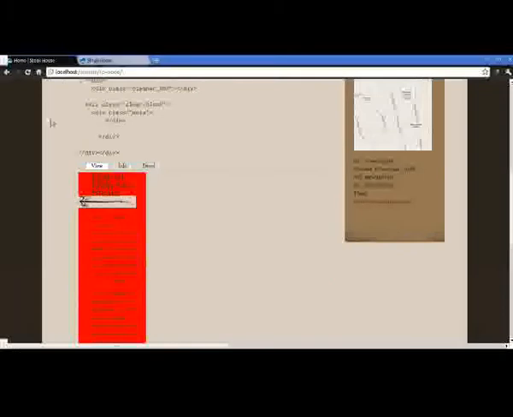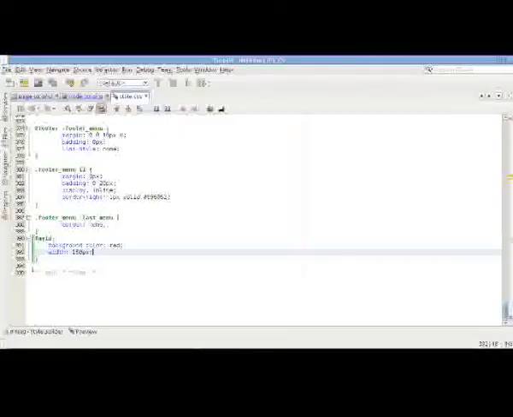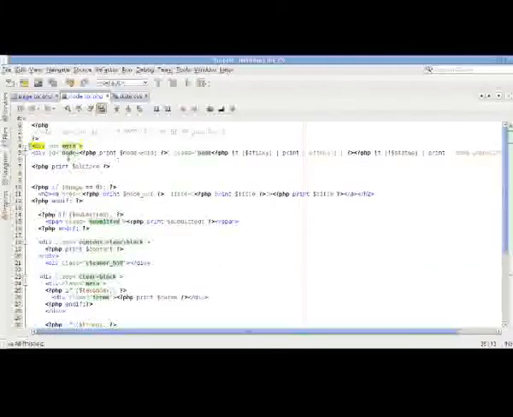Okay, we'll take that off, and here instead of node 1 we can say my id test.